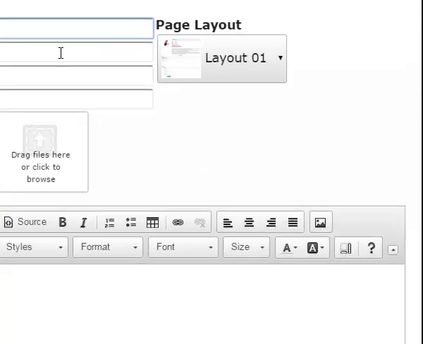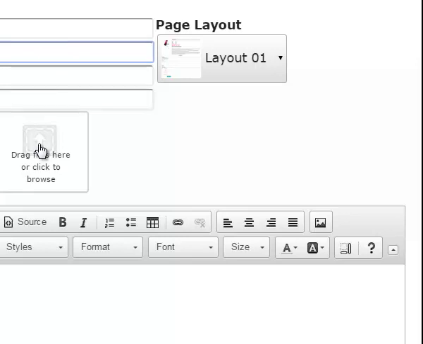Put in the product name, the SKU, and the SKU is a specific code, which is numbers, letters, or a combination of the two, unique to the product. If you have a supplier, they will provide you with the SKU for their product. That will allow them to find exactly what it is that was purchased quicker.